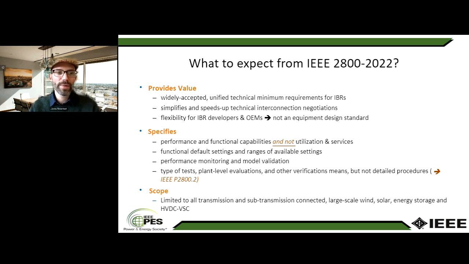It also provides flexibility for developers and OEMs because it is not a design standard. It does specify performance and functional capabilities, but it remains silent on whether or not to utilize those. It specifies functional default settings and the ranges of available settings that then determine capability. And it even lays out some of the performance monitoring and model validation. It also lays out a framework for tests, planned evaluations, and other verification means for each of the requirements in a many-page-long table, but it does not specify the procedures that actually underlay such verifications.